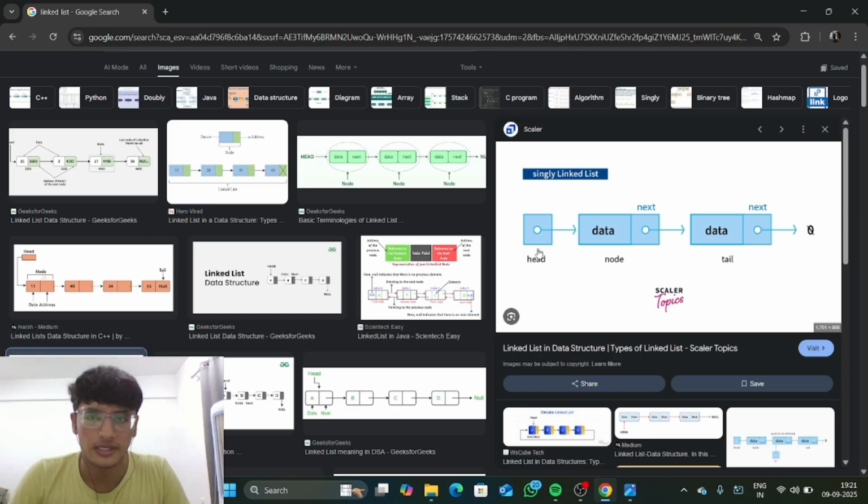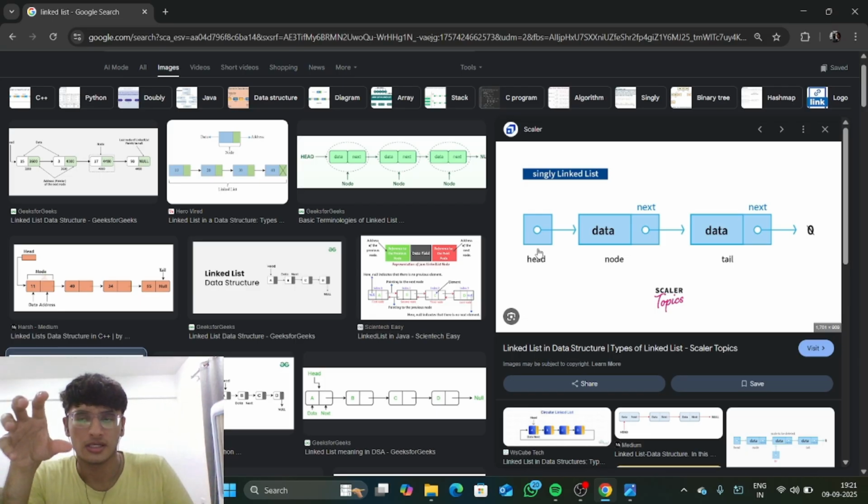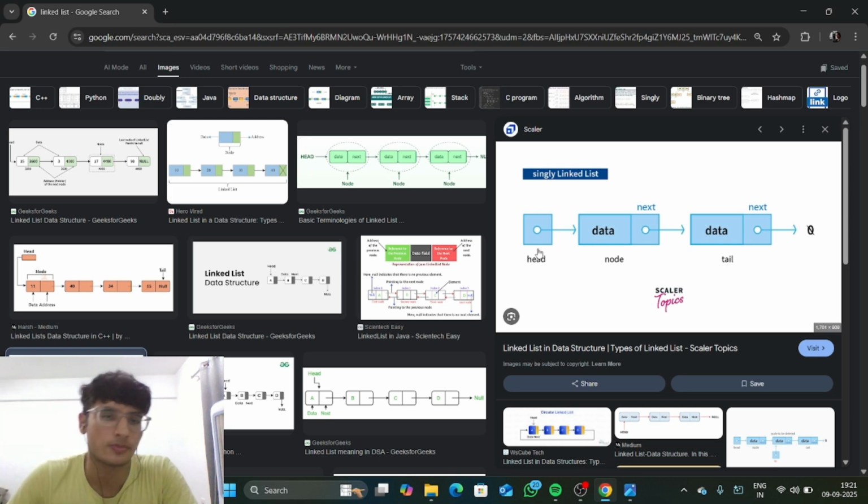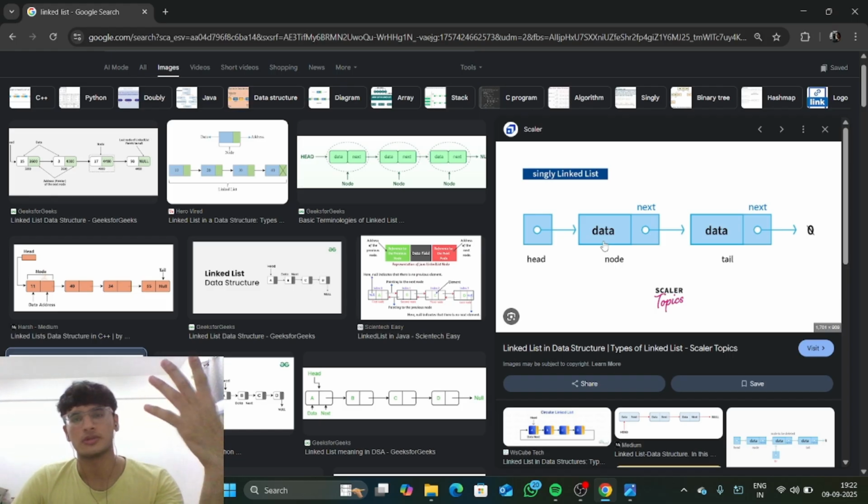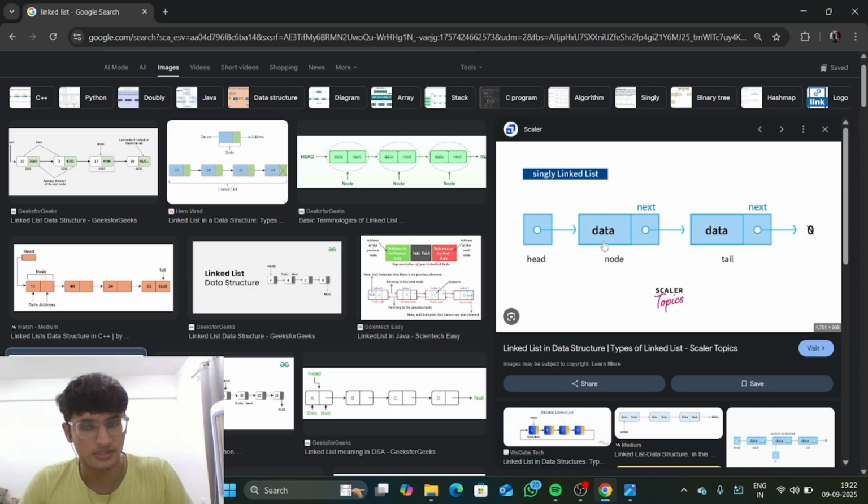So basically, a linked list contains nodes instead of elements, and a node consists of two parts. The first one is the data, and the second is next. The data refers to the normal value that we use whenever we have to search for an element or do some stuff with it. And next will point to the very next element. It means that this is the first element and this is the second element. So the first element will have the data, and next will store the address, or point to the second node.